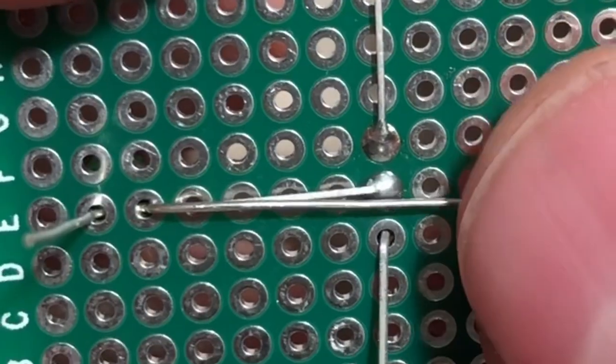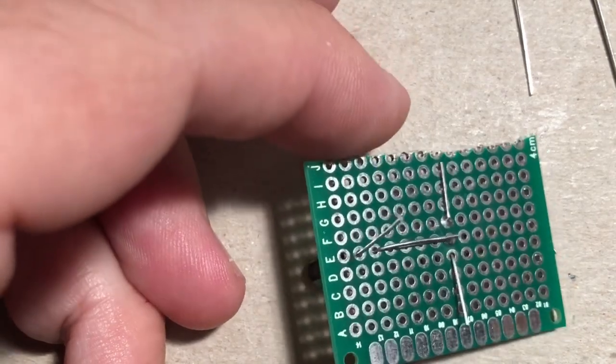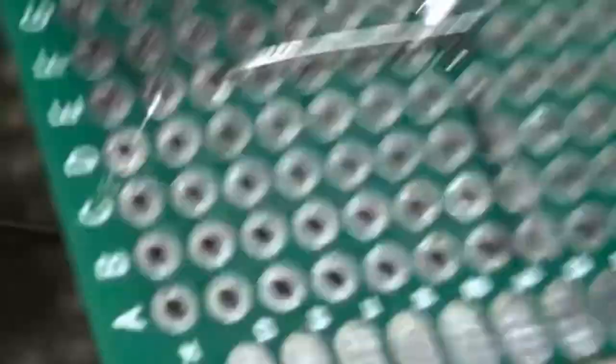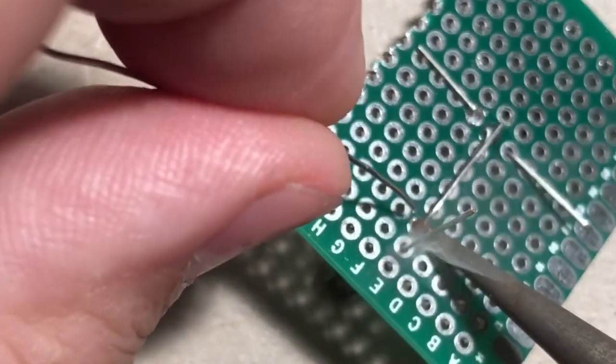And we'll have to do a couple little solder passes here. I think the first thing I'll do is clip this right here. And then we'll solder right here in the middle. There we go, just like that. Make sure you don't solder it to these other two leads. And you know what, we'll just do a little cleanup and solder at this end as well. Cool. And then this leg here, we'll just bend it so it's kind of out of the way for now.